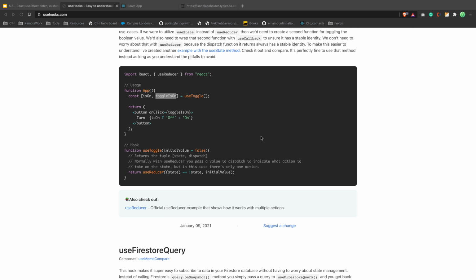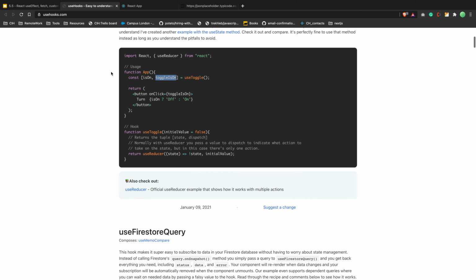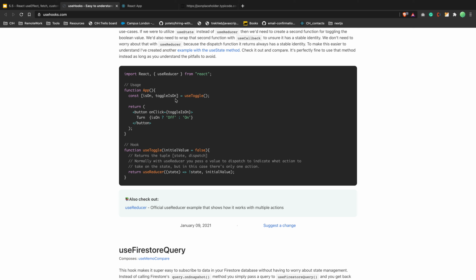No worries. Yeah, so custom hooks. Custom hooks are basically a reusable piece of functionality, where you can store or cache some actions for your application. Again, this website is just a bunch of hooks that somebody created. In this example you have a toggler. You implement useToggle once, and then you can use it everywhere in your application. Even if you have 20 toggles in different components, you can just use useToggle, and that will work.